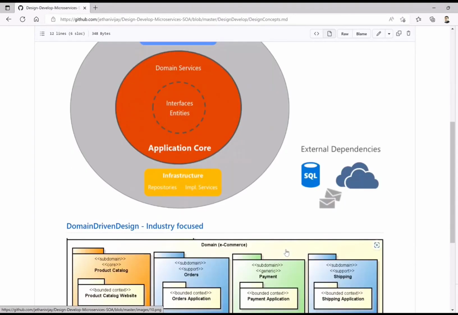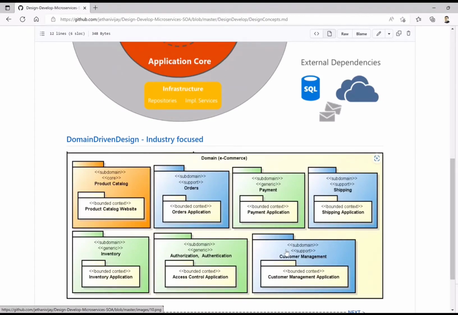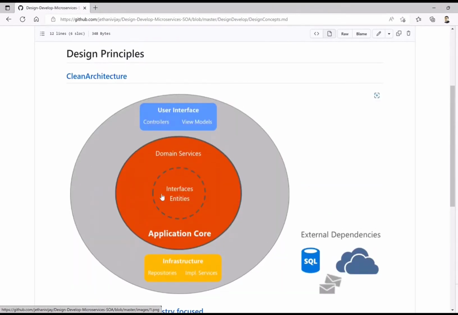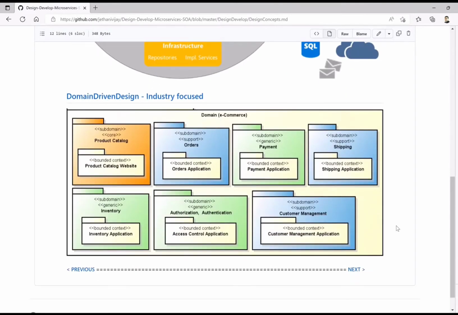Now let's see how this translates toward different design aspects. Here we were more focused on service-based implementations, right? So this is what we will have: core, infra, and UI, and the whole world revolves around that. And that is how we communicate to the external world. Now what happens if this is further broken down into a task-based implementation, which we call microservices.